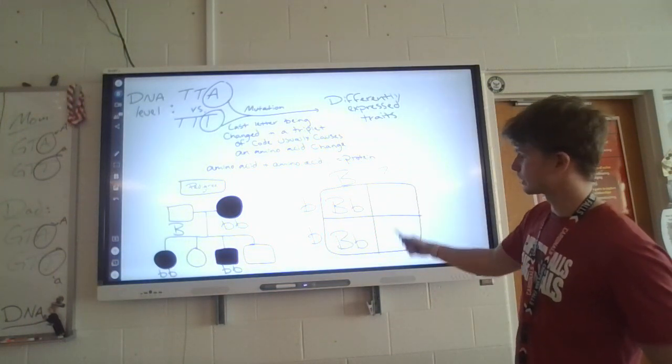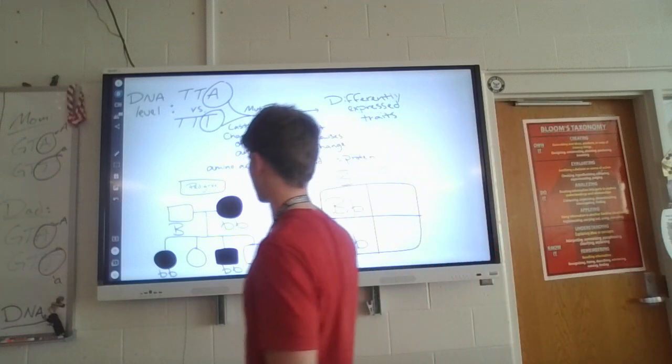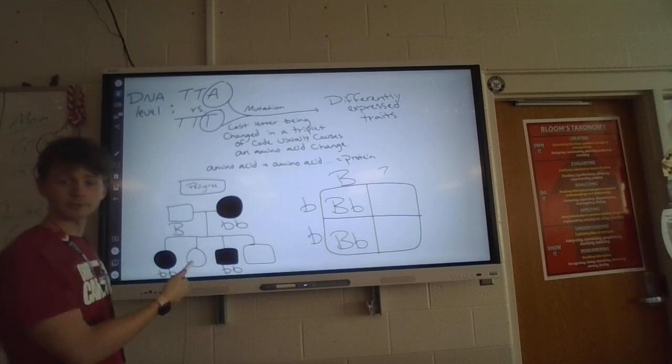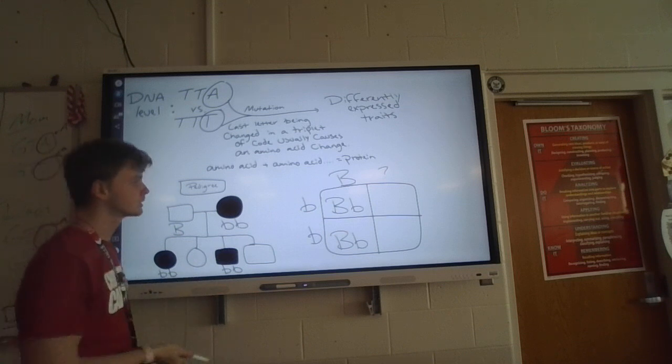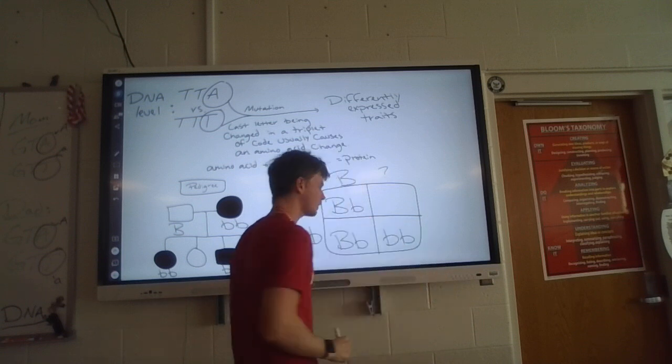Now, what's going to be in these ones? How can I figure out what my dad's second allele is? Well, I can just look at what the kids are. Well, we have a little b, little b for sure down here in my sister and I. And so that means at least in one of these boxes, I need a little b.